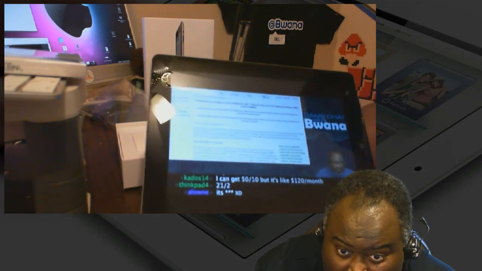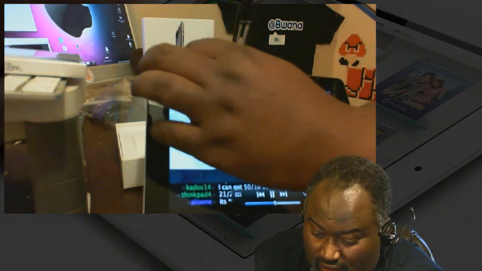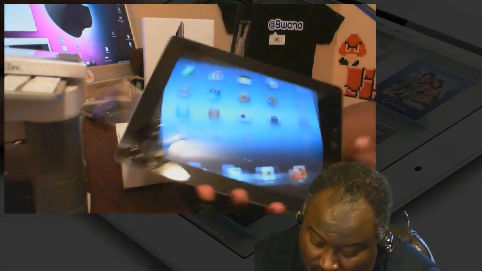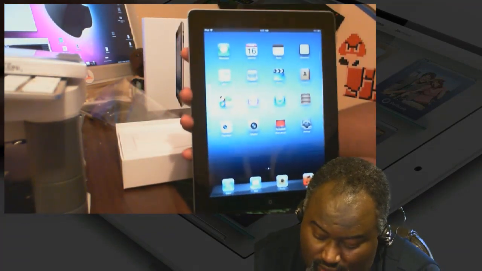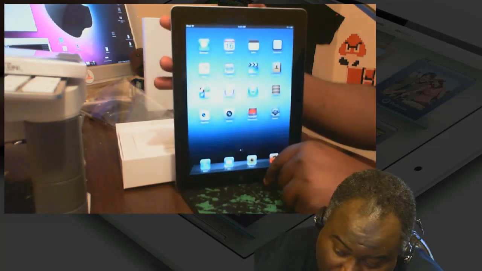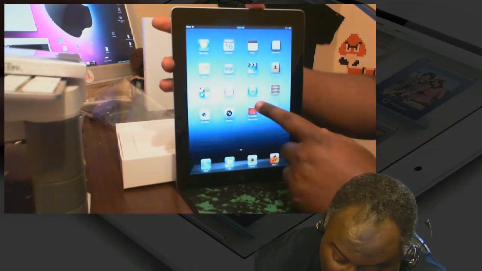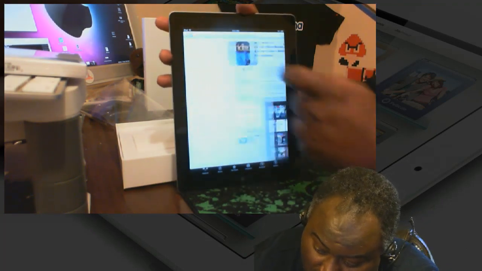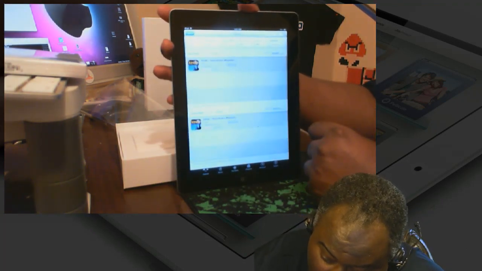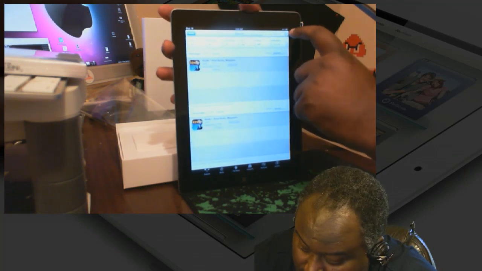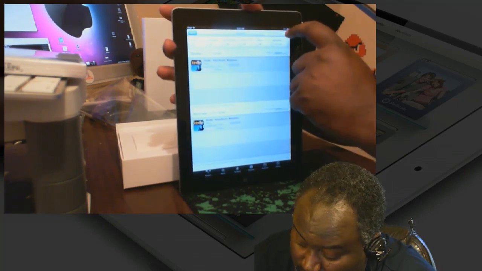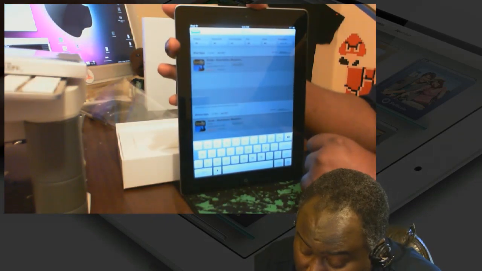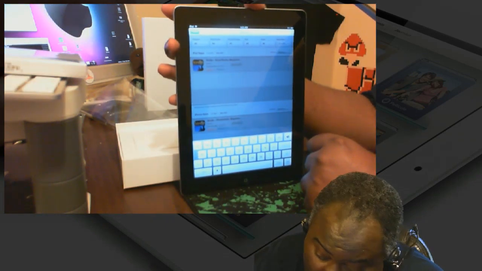Ooh, iTunes movie trailers app. Good call. Let's look at that. After I catch up on what you guys were telling me to install. It is kind of heavy for one hand. I know people told me that when I was looking at it. For extended use and holding it in one hand, unless you work out, you might get a little bit of fatigue. But I got a pretty nice case that allows me to prop it up. So if I need to watch something extended and I'm sitting at a desk, that'd be easy.